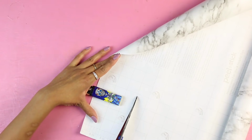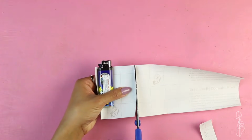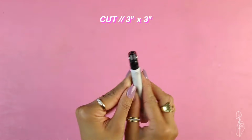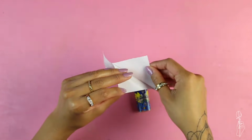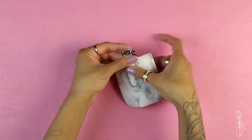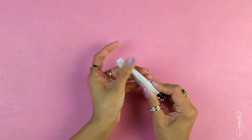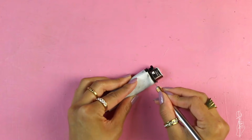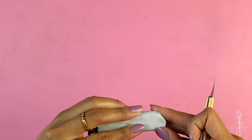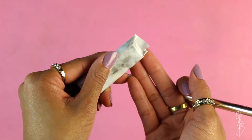First, cut out a piece of contact paper that wraps around your lighter. I ended up cutting a rectangle that was 3 inches wide and 3.5 inches long, but really you can just cut a square that is 3 inches by 3 inches. Peel off the contact paper backing and stick this onto your lighter, making sure that there are no bubbles. Cut off any excess paper and clean up the edges with your X-Acto knife. For the bottom of the lighter, I just made a crease around the bottom with my nail just so I know exactly where to cut.